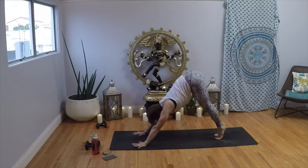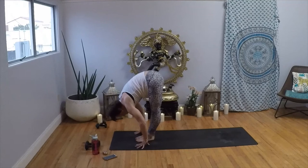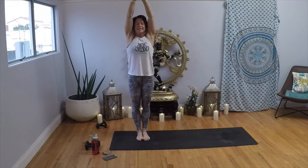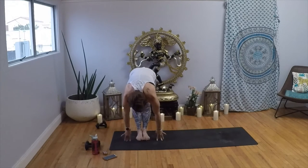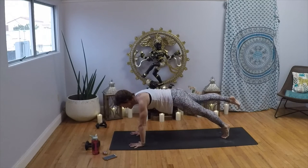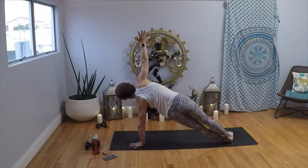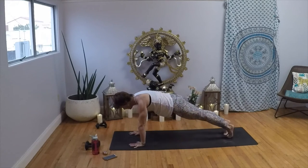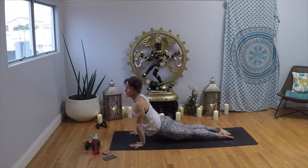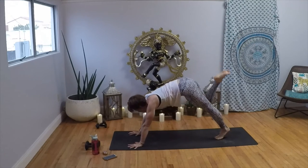Give it a big press — chest to thighs. Inhale, high on the balls of the feet, bend the knees; exhale, make your way to the top. Inhale, halfway lift; exhale, Uttanasana. Inhale, Tadasana, arms to the sky; exhale, back bend. Inhale, reach up; exhale, forward fold. Inhale, halfway lift; exhale, left foot back, low lunge, hands flat. Inhale, right leg long behind you, three-legged plank, lift your tailbone. Exhale to side plank — sweep your right leg behind the left, stack it on top, inhale we lift. Start to give it a little pulse. Press your hip, push it up. Hold for a count of three, two, one. Find plank pose; look forward; exhale, lower down. Inhale to upward-facing dog; exhale to downward-facing dog. Inhale, right leg to the sky, three-legged dog; exhale, step it outside your right hand, runner's lunge, lizard pose, hands flat.